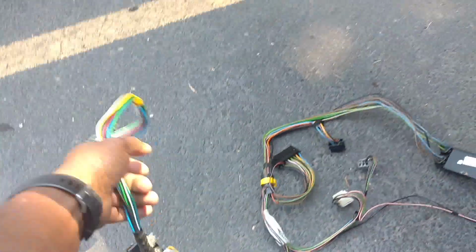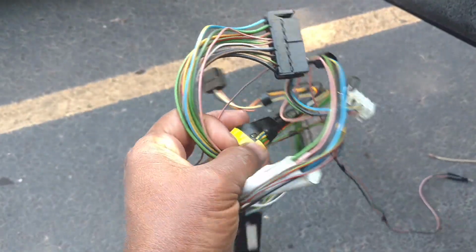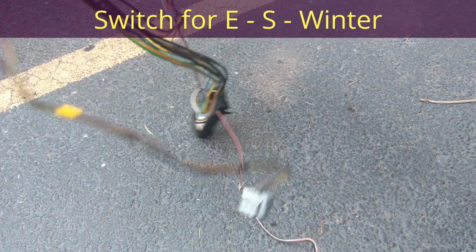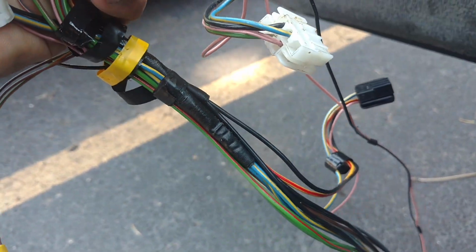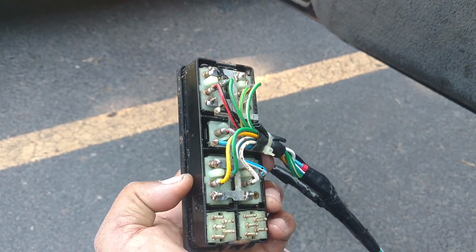You have two primary harnesses that plug in the front of the center console. You got the gray one, which obviously only powers the four windows. Then you have the black plug that powers your light going back to the back of the center console. It powers your mirrors. The mirror switches are connected down there. I unplugged it from the rest of the switch pack: your heated seats and your transmission switch. So the transmission switch is probably that black one there. I think that's one of the heated seats, and this gray one is the other one. So let me plug this in, check these leads for power, and go from there.